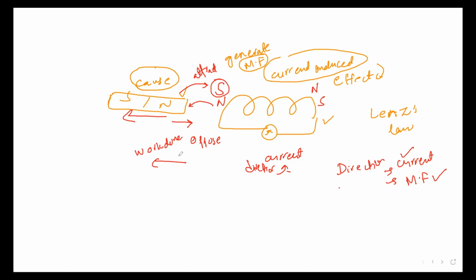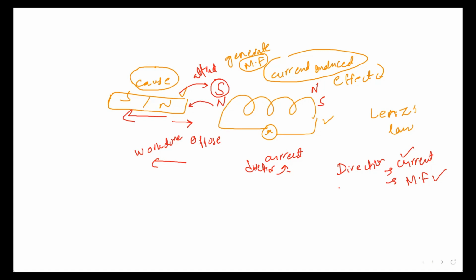Okay. And when you are retracting it, taking it away, the direction of current will also change across the coil, and due to the change of direction of current, the magnetic field will change its direction as well. Now when there was a north pole in front of it, due to that retraction and change of direction of current, a south pole will come in front of it, and north and south, we know, attract each other. So in either way, whether it's trying to go closer to the coil or away from the coil, in either case, it will oppose it. That's what Lenz's law is.